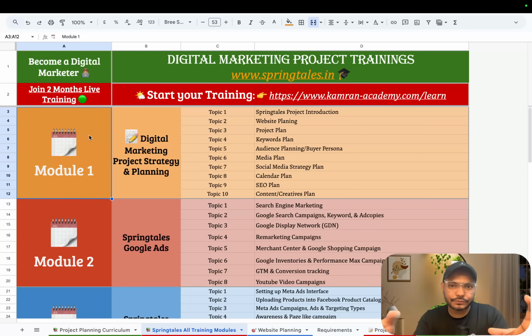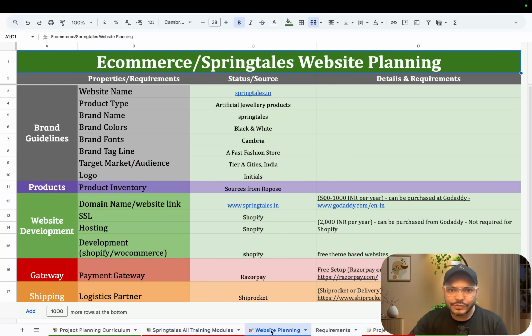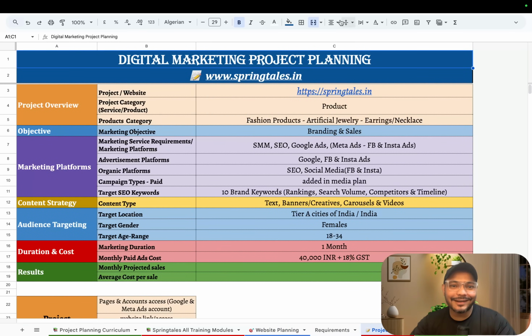It's quite confusing, but the idea is to make you understand how you start your journey as a digital marketer. This program has different modules. If you are just starting this training program, you are in module 1 right now. Module 1 is all about planning a project, having a roadmap so you generate some sales towards the end of the month. It starts with a website plan, which means how you plan a website, then a project plan, how you plan an entire project, and a keyword analysis.